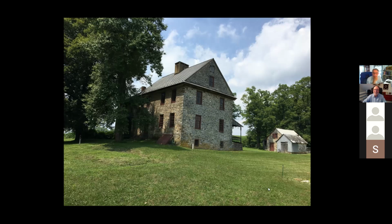Unfortunately there are no date stones on this house. There is a date stone in the 1834 section. The 1763 date comes from a tile that we found on site with that date inscribed in it. And of course, it is a year after the first Jacob acquired the property as his father passed away. So it's certainly a possibility that that 1763 relates to the actual construction of the house. But there are no date stones on the main house, and I'll explain that in just a minute. That's actually another opening on the upper gable of the house.